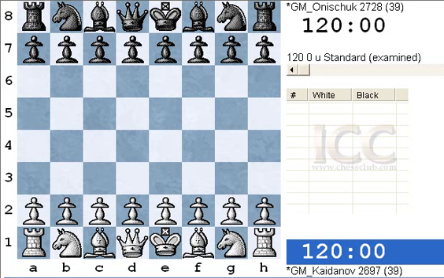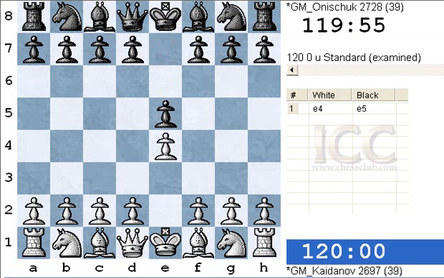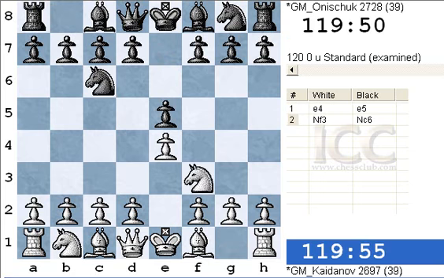All right, so we have Kaidanov playing white, Onischuk playing black, 2 of the strongest players in the U.S. And Kaidanov opens with e4. Throughout his career, he has been both an e4 and d4 player. He knows pretty much every opening out there. And Onischuk almost religiously plays e5. I don't think I've seen him play any other move against e4.